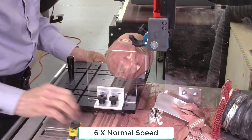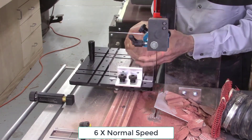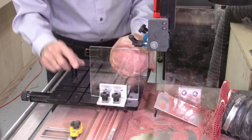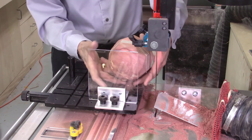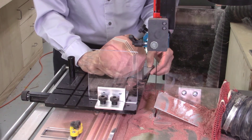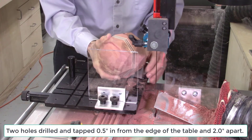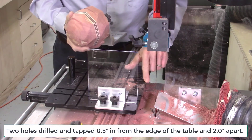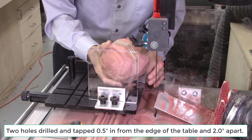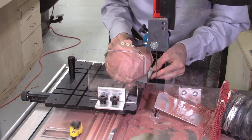The next angle cut is 100 degrees, so I need to use the other locking position on the AccuSlice table and put the brass thumbscrew in the 10-degree position on the L-bracket carriage. I also made an additional change — with this board not quite 6 inches in diameter, the maximum angled cut at the front edge is about 110 degrees, but I want to do a 120-degree cut which is beyond the edge of the table. So I drilled two additional holes in my sled — one inch in from the edge and a half inch in — to give me an extra half inch. I'm setting this to 90, 110, and 120 degrees. To cut the 120-degree angle, you put the brass thumbscrew in the 30-degree position on the L-bracket carriage.